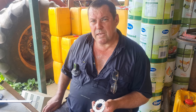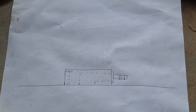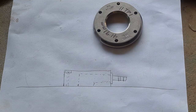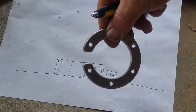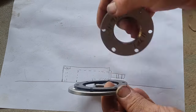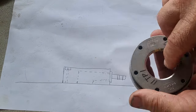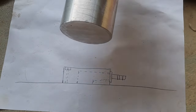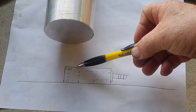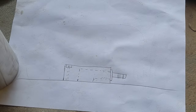Let me show you what we've got here and what the plan is. Okay, so we're going to pretend that there is the top of the fuel tank. He has supplied us with these components. The way this works, you drill your hole in your tank, feed the component through the hole and round, and that comes up under the bottom of the tank. You put your gasket on top of the tank and that screws on and gives you a seal that you can then put a filler or whatever you want on there. So our plan is, out of this piece of billet aluminium. The other challenging piece about this is we've got a maximum of 45 millimeter clearance there, which makes for an interesting challenge.